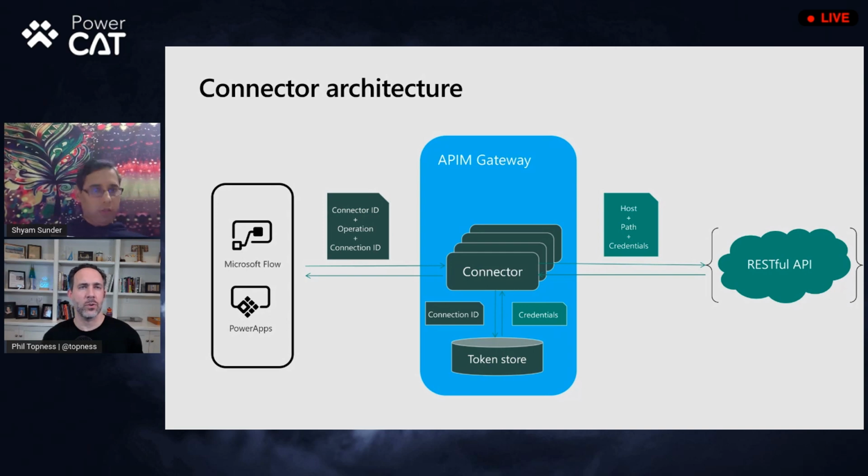So what is a token store? What's getting stored in there? In this case, it depends on the auth type that you're using in the connector. You will see different kinds of information stored. For example, let's say you're using basic auth. In this case, the token store will store the username and password. If you're using an API key, the token store will store the API key and how that API key needs to be sent, in a header or query parameter.